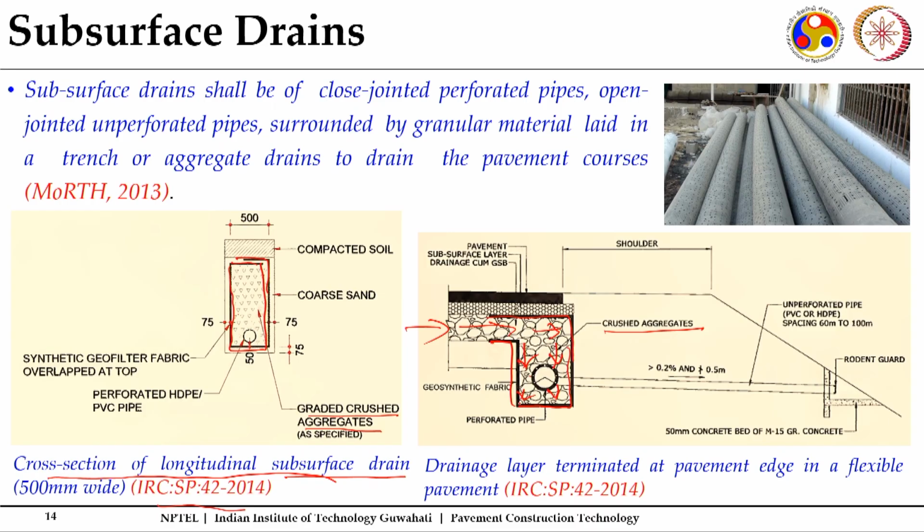Now, it moves in the longitudinal direction. So, then at certain locations you have to take out this water. So, again, unperforated pipes are there, which are constructed to take out the water. So, either you have cross drainage structures. So, this longitudinal drain goes, and at some cross drainage structures, which can be culverts, the water gets moved out of this particular one.